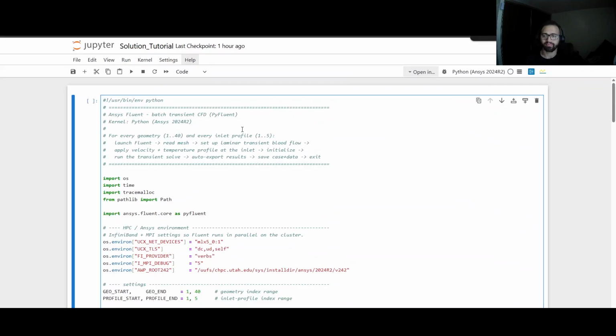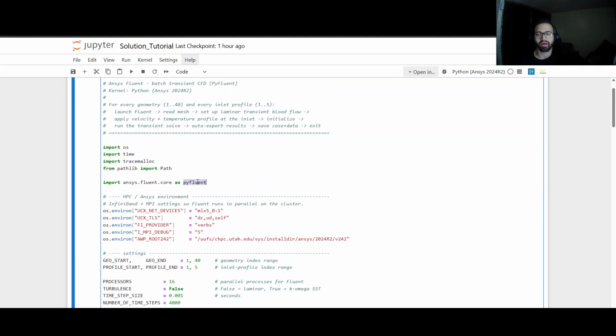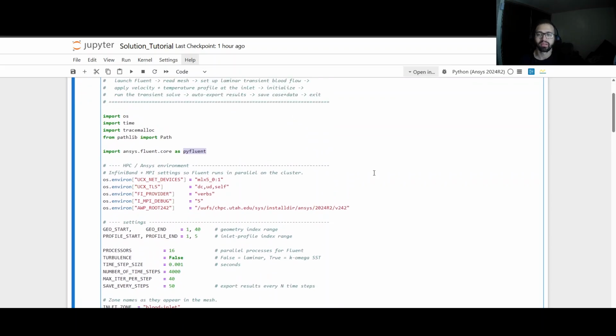As you can see here, we start by importing a few libraries, and the most important one here is the ANSYS Fluent one, or PyFluent. This section is regarding running multiple scripts at the same time. After a few iterations, I had to define these variables or environments. I'm not very expert in this part, but you can try using them as is. And again, you will need to change this path so it points towards your ANSYS installation.